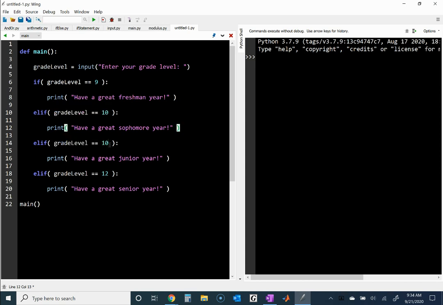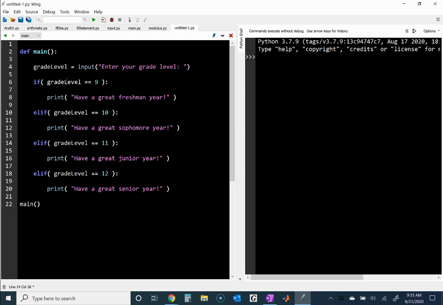And although we still have this condition that would be true, grade level equals 10, we wouldn't print on line 16 because as soon as you execute something within the else if condition, you stop executing. You stop trying to execute anything after that. And one last thing here. So I'll change this back to 11 so we can have a good implementation.